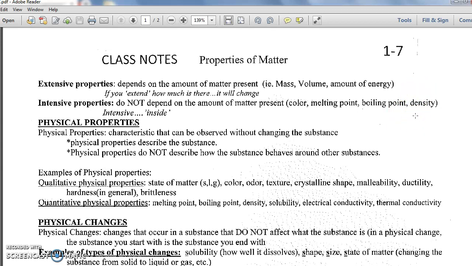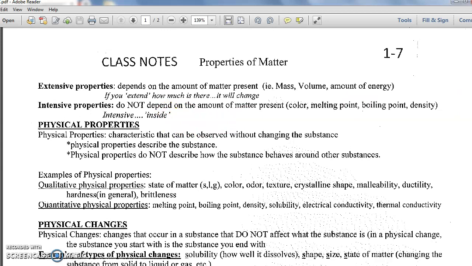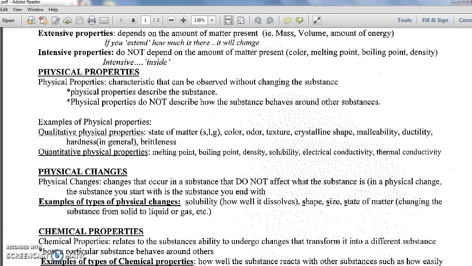If a drop of water was less dense than a gallon of water, you would have to be very careful about the size of your water bottle, because density is the amount of matter crammed into a space. If the density went up, the bigger your water bottle was, it might cause you to choke on the water. Water's water. Intensive is a property inside it. Extensive matters how much is there. Intensive doesn't matter how much is there. That's two ways of looking at properties, extensive and intensive.